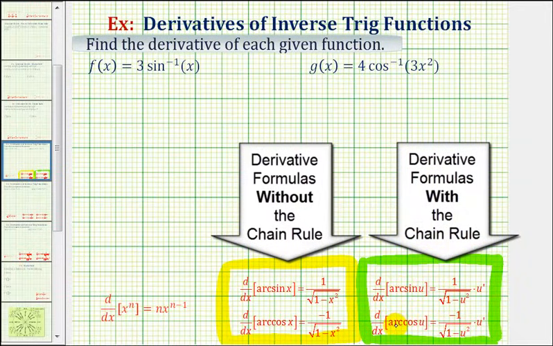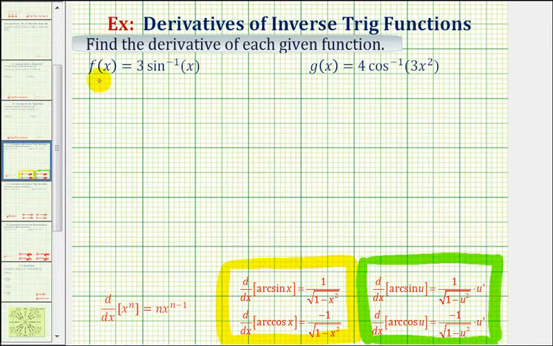Notice these two derivative formulas involve a product where the first factor is the derivative of the outer function, and u prime is the derivative of u, which is the inner function. So now that we've learned the chain rule, we always need to be aware whether the given function is a composite function or not. The good news is, if it's not a composite function and we try to apply the chain rule, we'll still get the correct derivative because u would be equal to x, and u prime would be equal to 1.